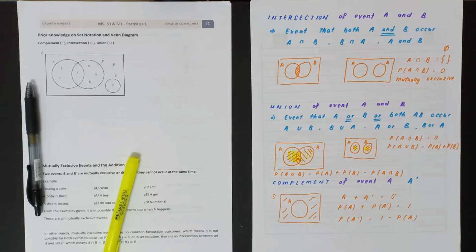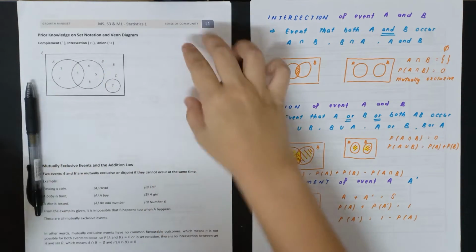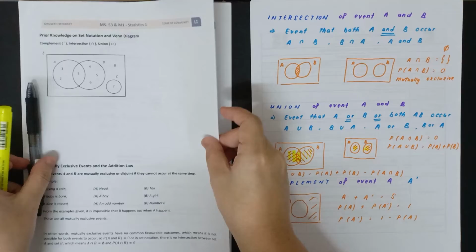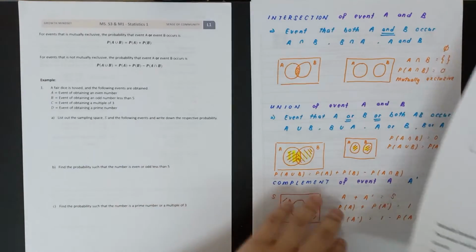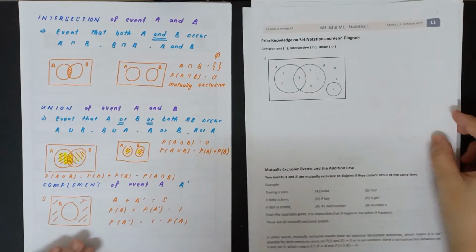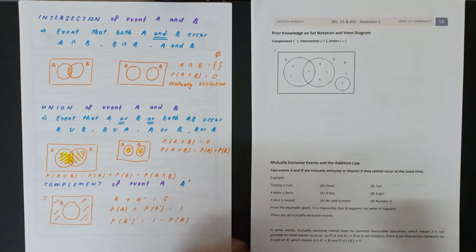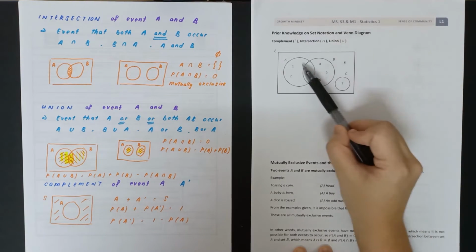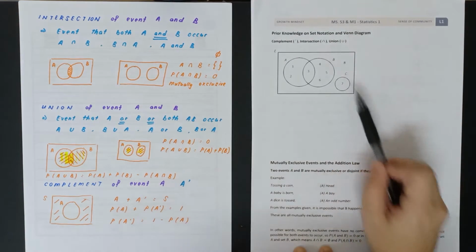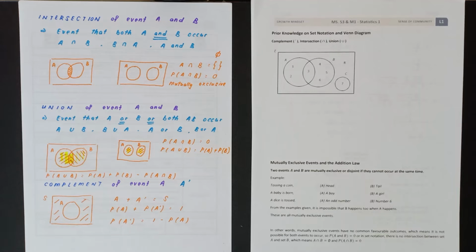Okay, alright, so now look at your worksheet. I have written down this very easy question here, so maybe we use the knowledge that we have learned just now and try to solve this very short question before we go into the part for the mutually exclusive. Okay, so let's look at this. You have A, B, and you have C here. Now let's try to write out everything for your event first.